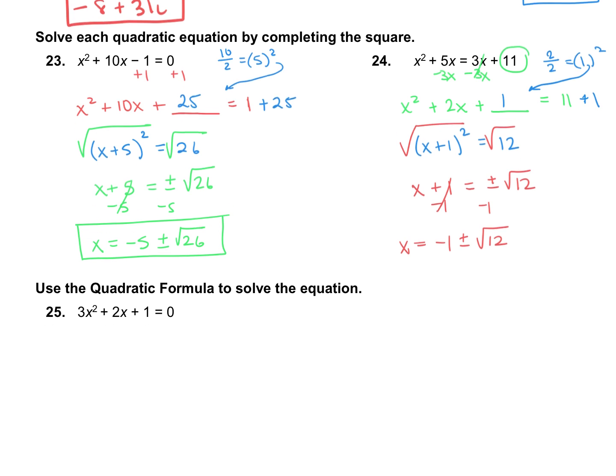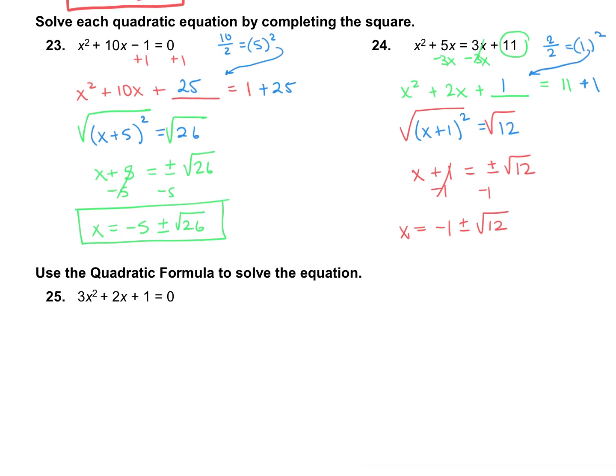Now, square root of 12, I guess I did not talk about this on the previous problem just because square root of 26 doesn't reduce, so I didn't even try to because I just already knew that. But square root of 12, we can reduce this radical. When we reduce radicals, we want to think, does 12 have a perfect square that's a factor? And it does. 4 is a factor with 3, 4 times 3. And then the square root of 4 is 2, so we're able to reduce that radical. So x equals negative 1 plus or minus 2 root 3, and there's our final answer.